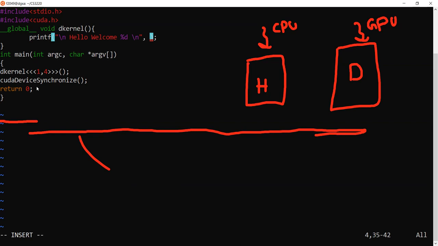Usually all these thread numbers are stored in the variable threadIdx.x, that means thread numbers in the x direction. We can consider threads in the x direction, y direction, and z direction. That is a kind of three-dimensional model. Later, I will discuss that three-dimensional model. With the help of this, we can print a thread number.